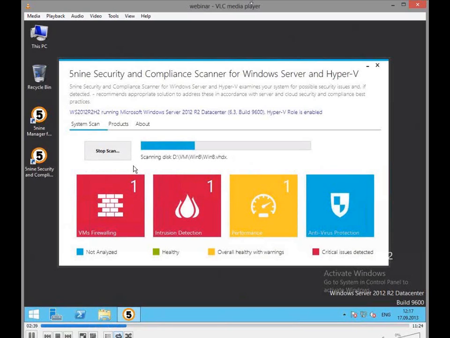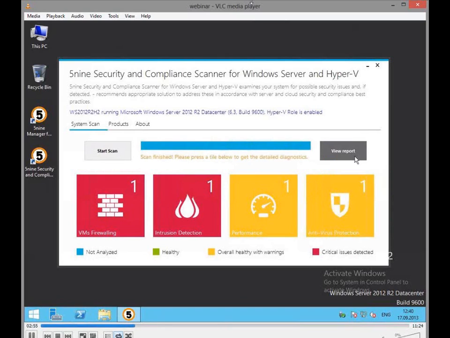Right now it's doing the antivirus protection. We have included the antivirus scan inside the scanner, and it gives you updated antivirus databases, so you're able to eliminate any risks, any viruses present in your virtual environment.